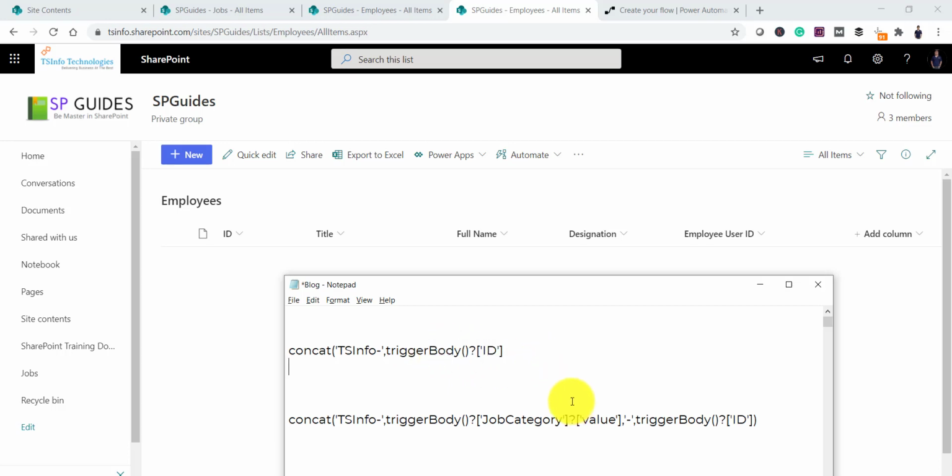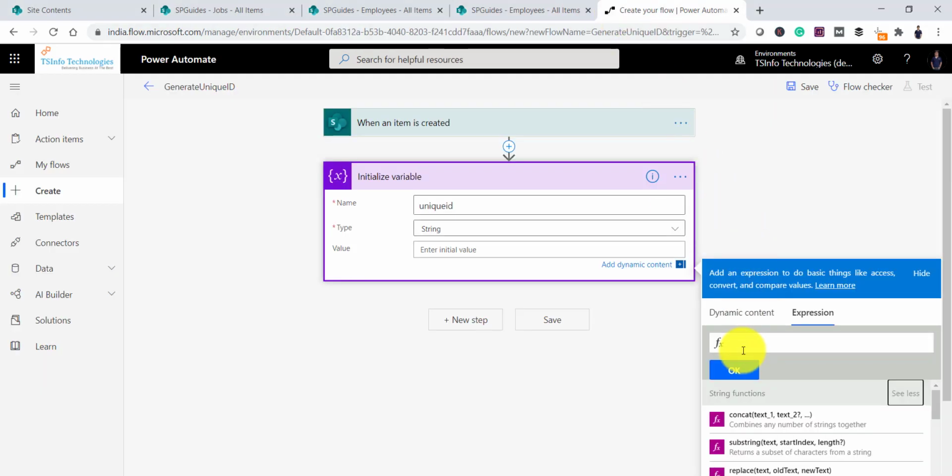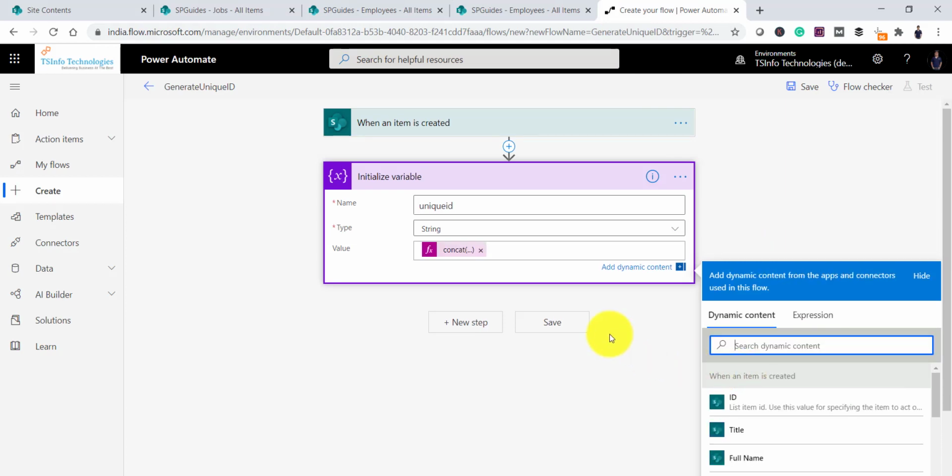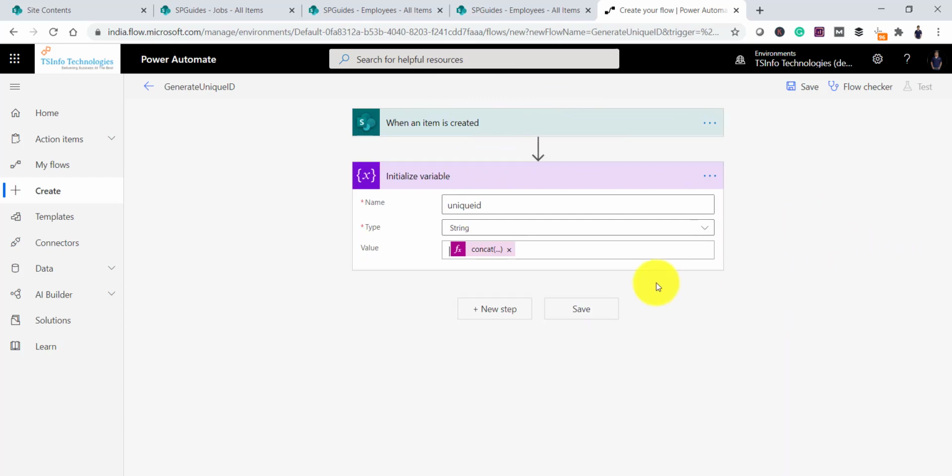If you have a choice column, then you have to give something like this. We will do that also. Now this is the ID we took, and you can see here I just close the bracket. So I will now copy it. So basically it will concatenate both the things, whatever the ID and this one. So I will just copy and I will go here to our flow. I'll put this expression. You can just click on OK. If any error is there, then it will show you that this is the error.